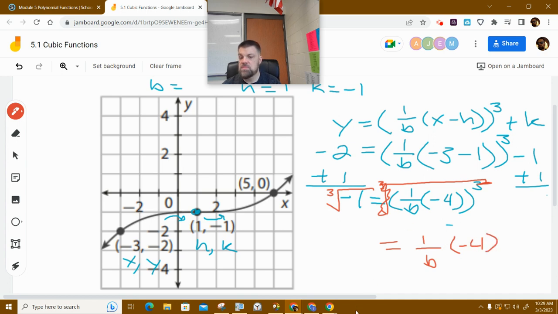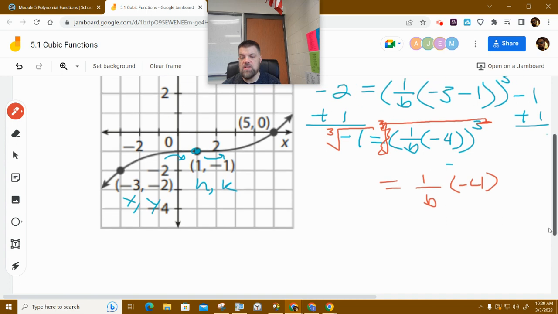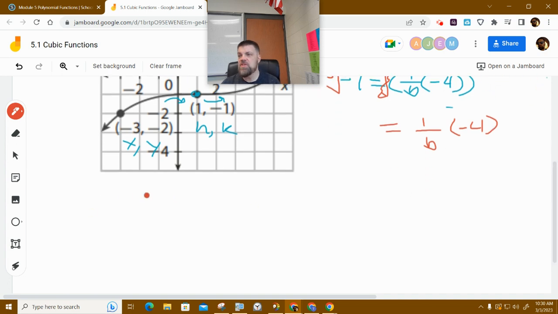That's it. Okay. And then over here, I've got to take the cube root of -1. Now, we're going to do this on the calculator. For the first half of the school year, I said you can't take the square root of a negative number, but you can take the cube root of a negative number. So let me show you something.